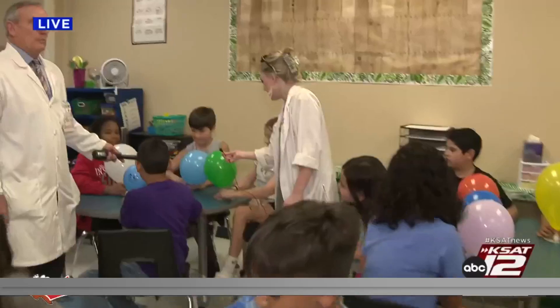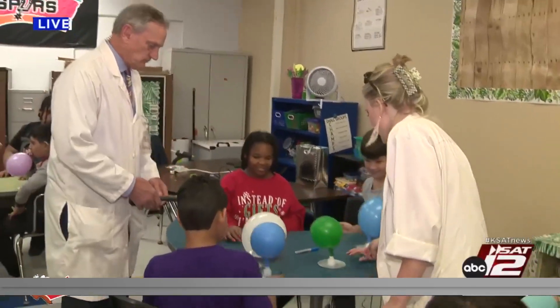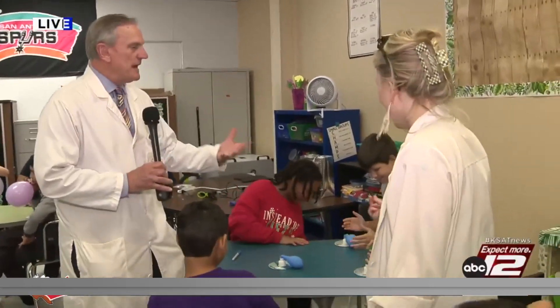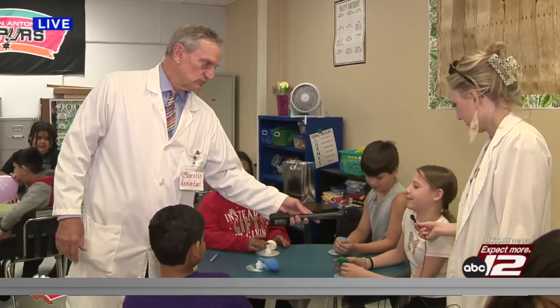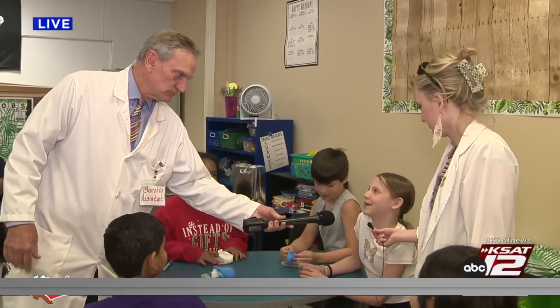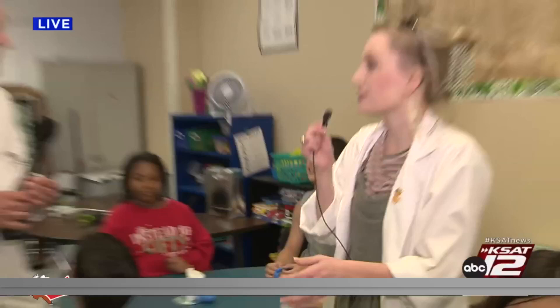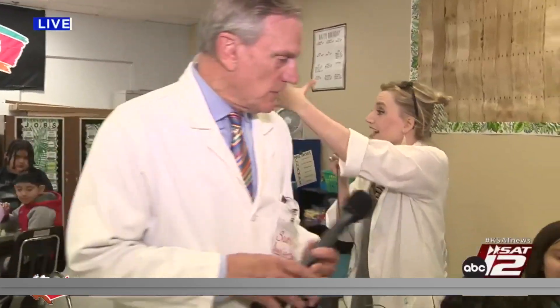Here we go — three, two, one, go! Listen to the sound of renewable energy! So what made it go? All the air that was compressed into the balloon. How long did you think yours was going to go? I thought it was going to go 30 seconds but it went 10 seconds. Which means you need more air. What's great about renewable energy is you guys can do it again — go ahead and blow up your balloon again.